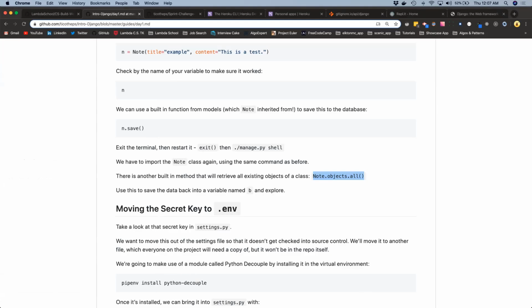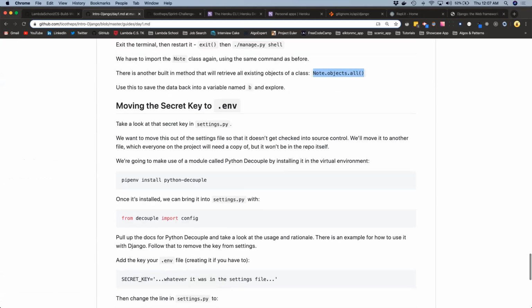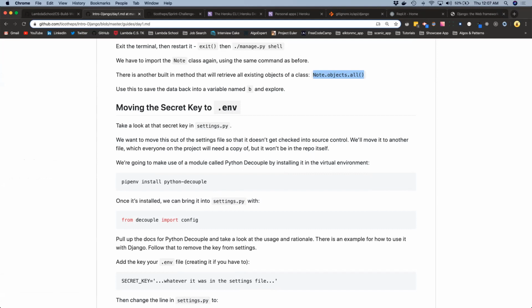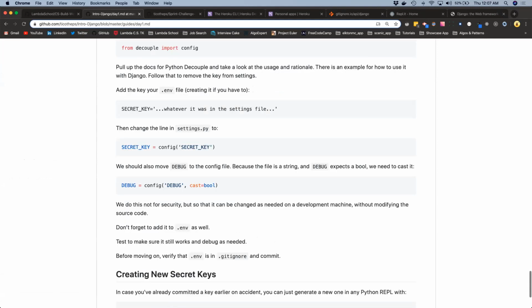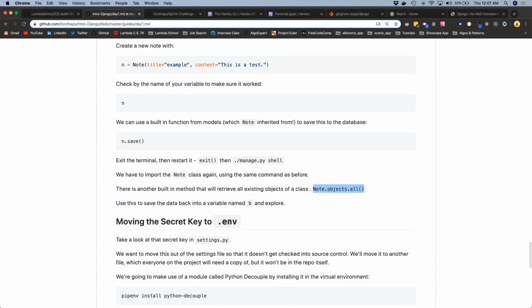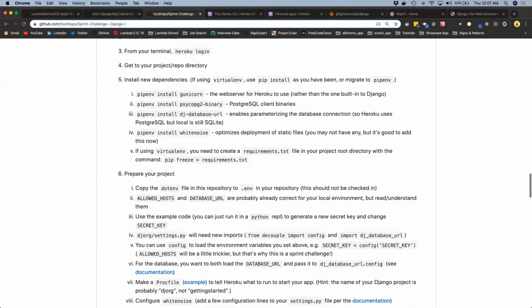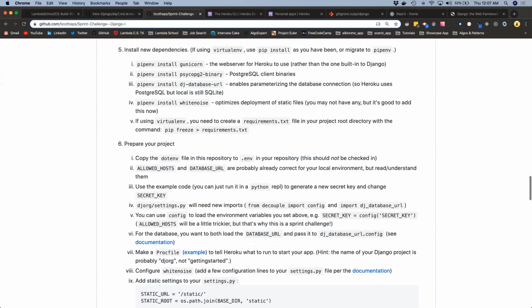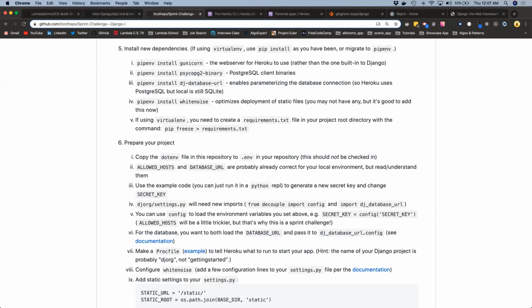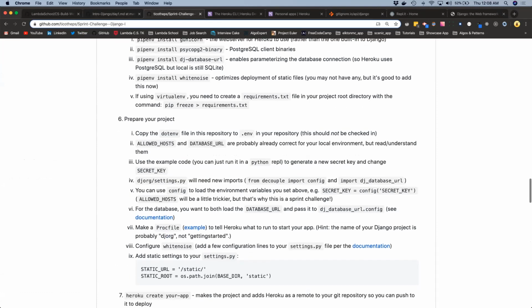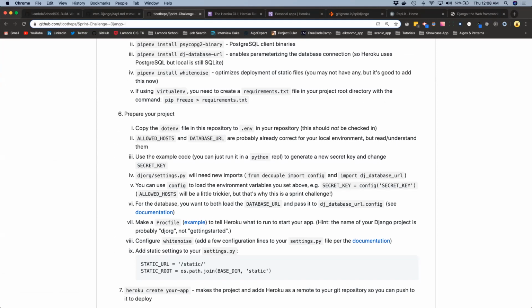So basically, I actually went through the entire thing. I won't go through this part because we go over that more in depth in the previous video, so you can just go watch that. Let's get back to the sprint challenge though. Okay, so we should now be able to run these other steps that are required for preparing our project in the sprint challenge that we started the video out with.